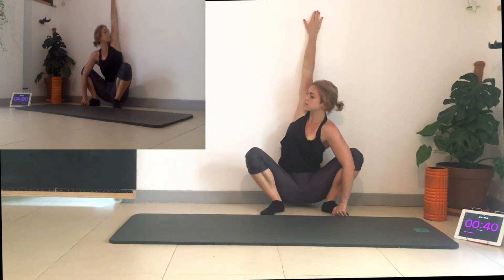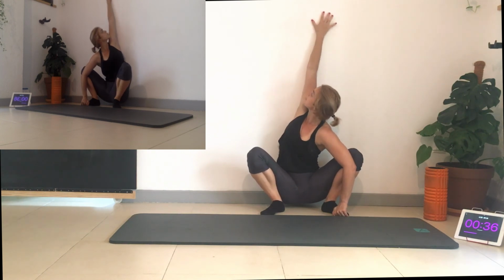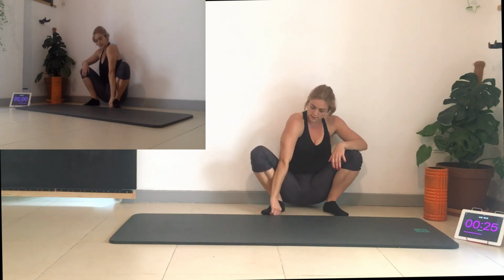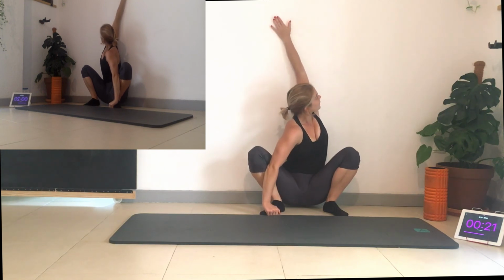Keep the hips nice and open. Rotating around so it's a nice little twist in the bottom of the squat. Halfway there. So now we're going to switch, keep the knees out, lower back pressed into the wall, hand under the foot. Bringing the arm back.